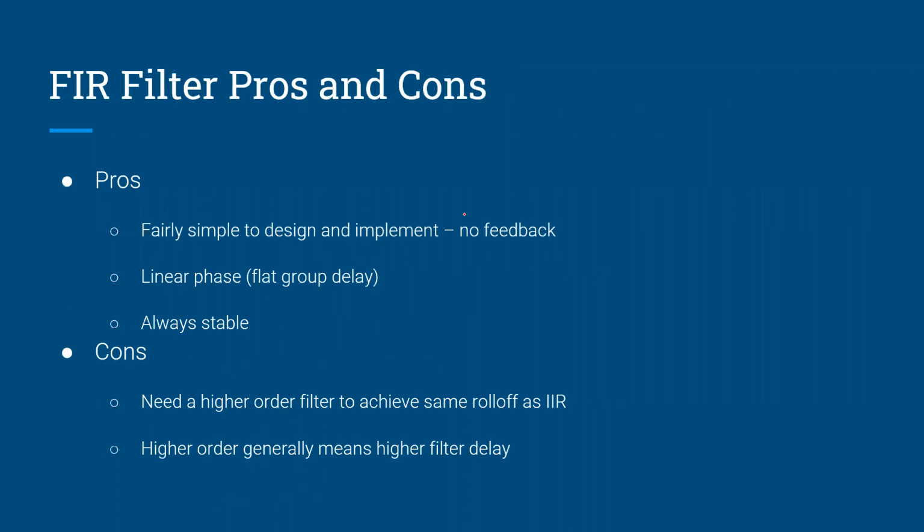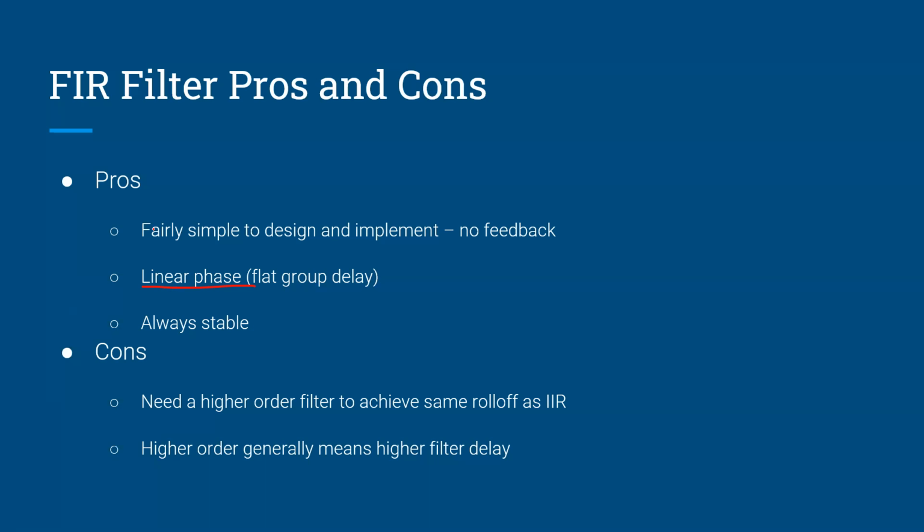Okay, so as I said before, linear phase. Also, they're pretty simple to design compared to the IIR filter. There's no feedback, nothing. You just have a set of filter taps, and you just multiply them by the past n inputs and the current input, and you're off to the races. Because they have a finite impulse response, FIR filters are also always stable. So that's a nice desirable property. If you have 0 input, you're guaranteed to have 0 output.